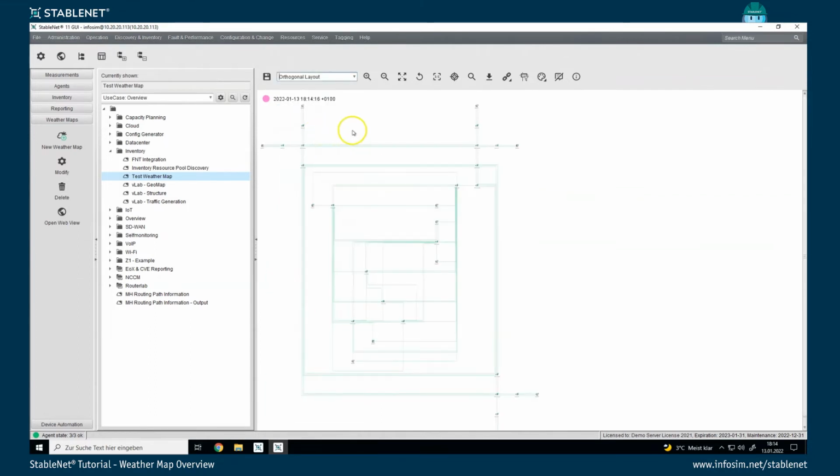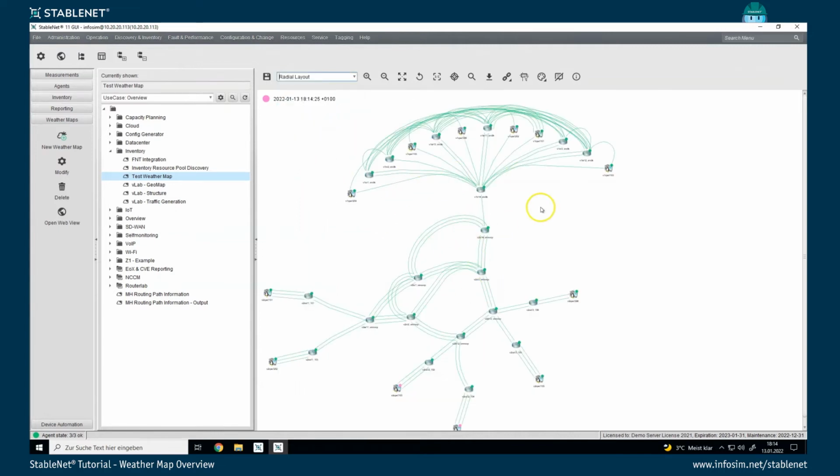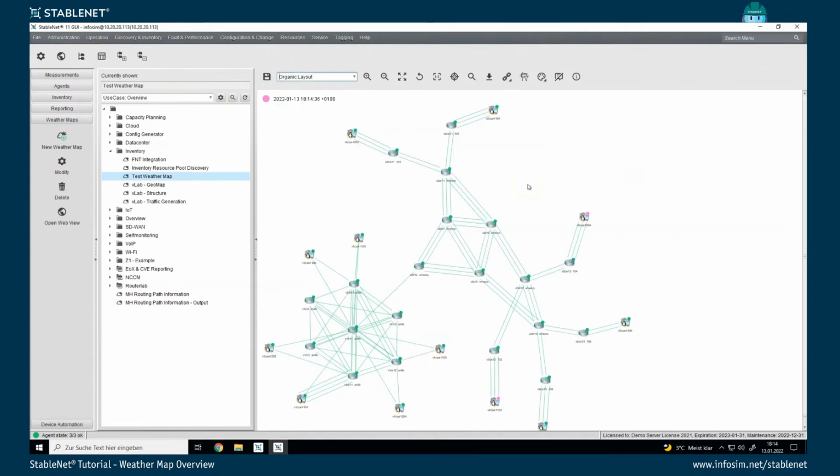The orthogonal layout typically tends to be quite large in size, but can be useful as well in certain cases. The radial layout puts them more in that way. So it really depends on what you specifically need. The typical standard layout would be the organic layout.